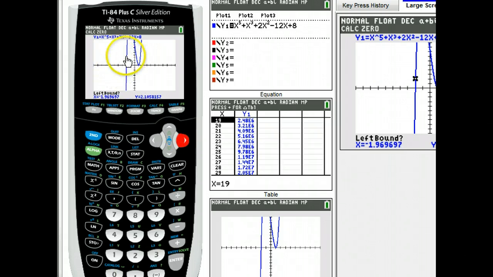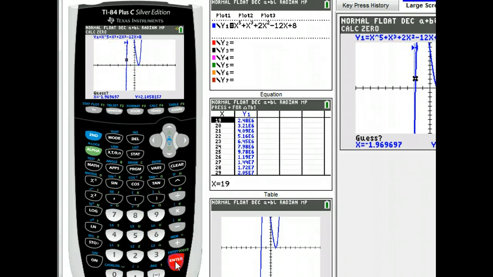There I am right there. Now that's not quite on the left-hand side. If I click one more, then I'm definitely on the left-hand side. I can't quite see it on my screen, but it'll work. So I hit enter. Now it asks me to go on the right-hand side, so I'm going to try to go up, and there I see my cursor again. I'm definitely on the right-hand side of that one, so I hit enter.